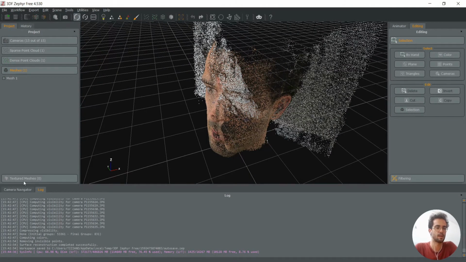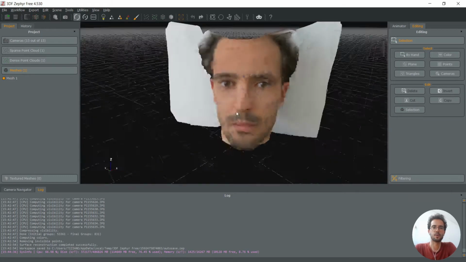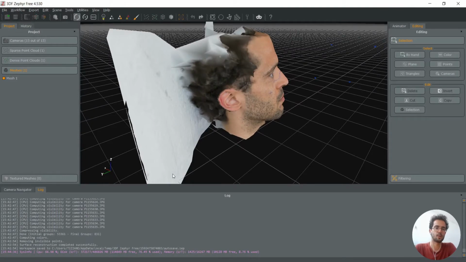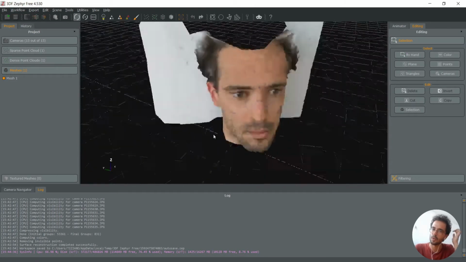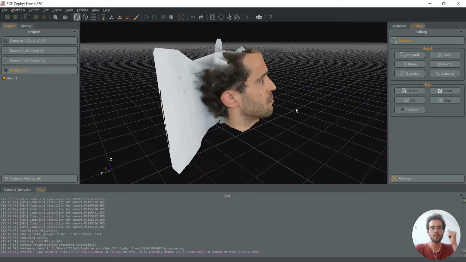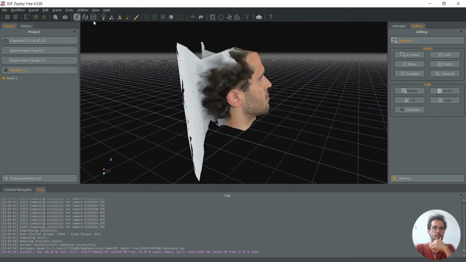We still don't have a textured mesh because we didn't select it when we started the preset at the beginning. We didn't check for getting the textured mesh, so we don't have it now, because I want to first clean the parts that we don't need on this model, so we can create the texture just for the part we need. So this area mainly. Okay, so I'm starting to select.